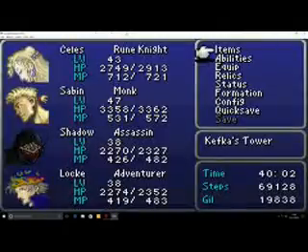I'm not sure yet. But the best thing to do is keep on using physical attacks and use Runic against this thing. So I've given Celes Runic and I put her at the top of the party, and that's really the best I can do here.